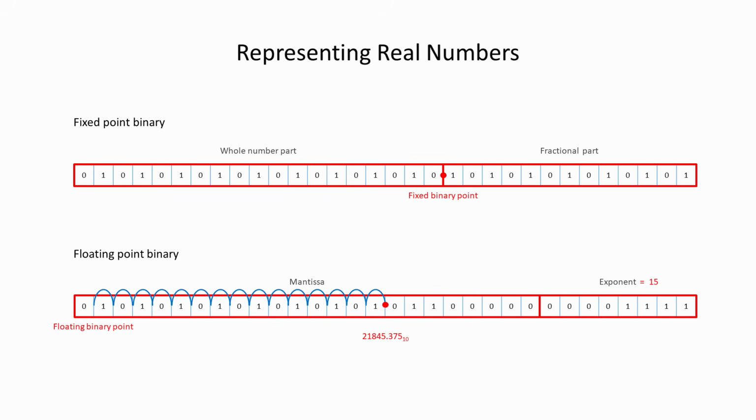The number of bits available for the exponent governs the range of the number that can be represented, that is, how big or how small, and the number of bits available for the mantissa governs the precision, that is, the accuracy of the number. This floating point format employs 2's complement to represent negative values in both the mantissa and the exponent. Historically, floating point formats have varied from computer to computer.